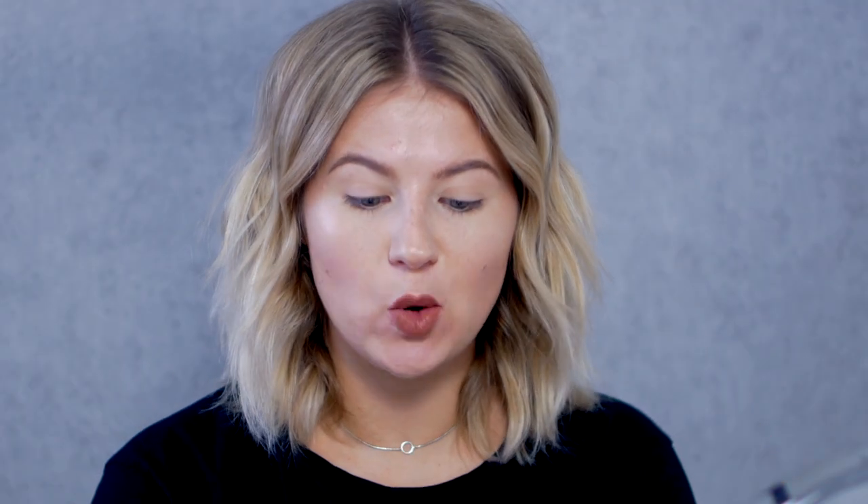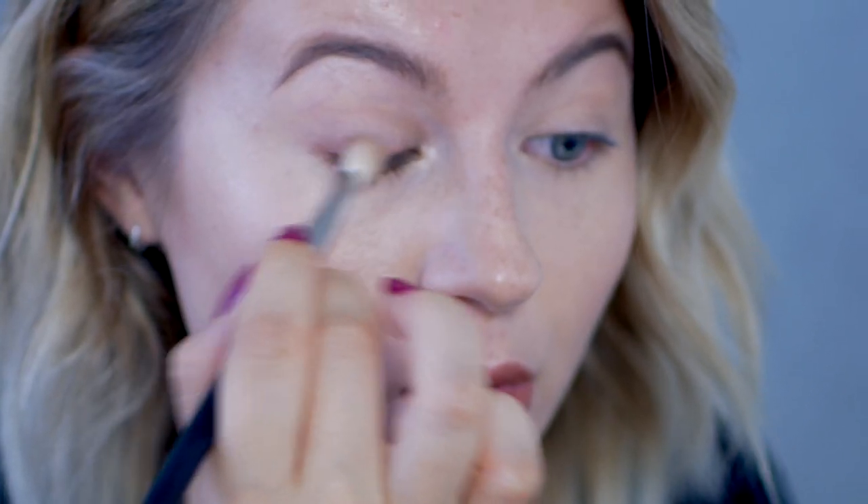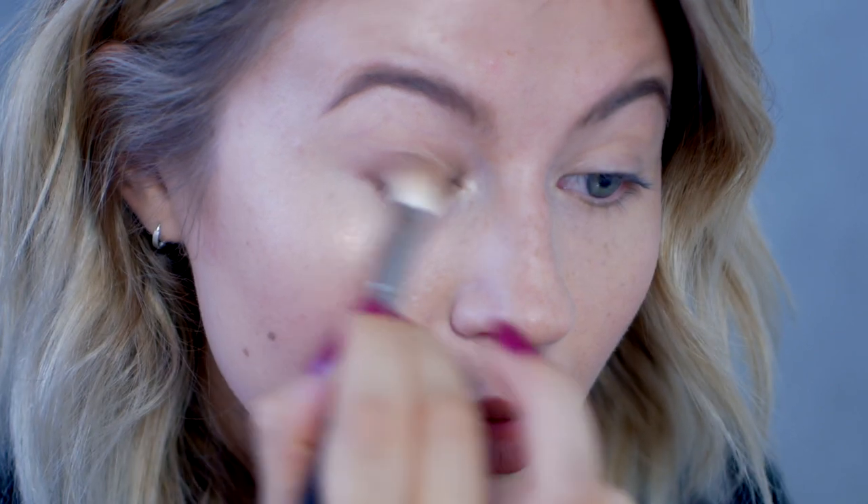I'm actually going to use the contour stick to add a little bit more depth, kind of like a smoked eyeliner, to the top and lower lash line, just to give my eyes a little bit more zhuzh. I'm gonna quickly apply some mascara, and I think I'm done. I'm really happy with the way my makeup looks — it's very minimal, but very glowy, and I think it's very fall appropriate. I'm really impressed with the Fresh Glow collection. All the products are very lightweight and minimal, but you can still build them up to get a really intense look.